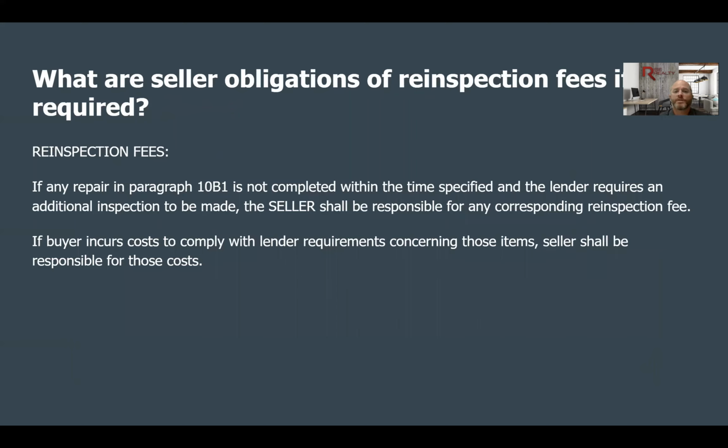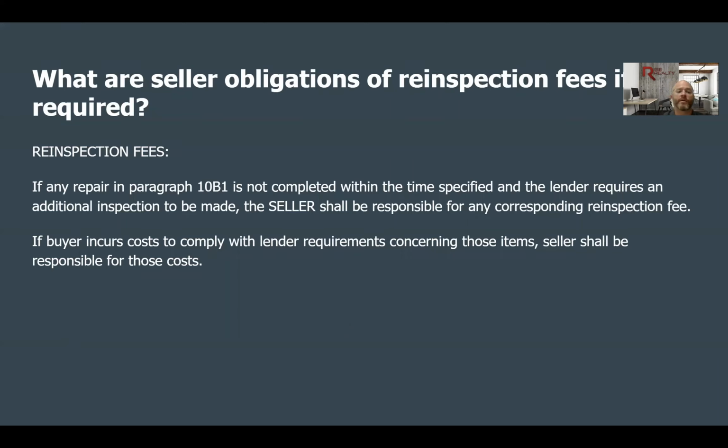What are seller obligations of reinspection fees if required? So this is a change. It's kind of a big one. If any repair in paragraph 10b1 is not completed within the time specified and the lender requires an additional inspection to be made, the seller shall be responsible for any corresponding reinspection fees.